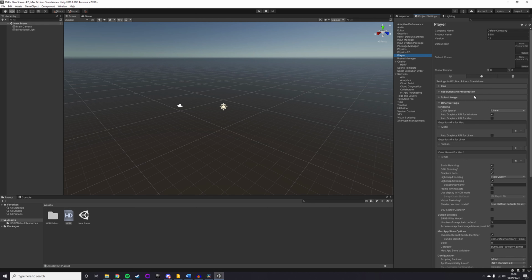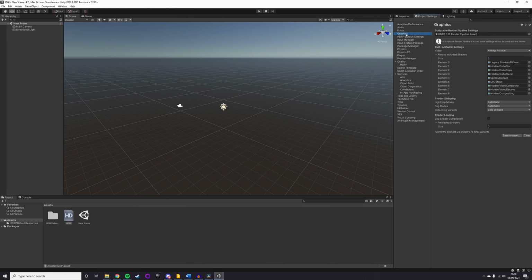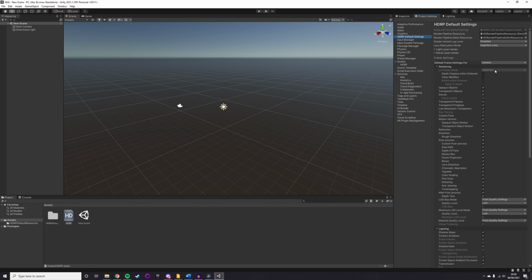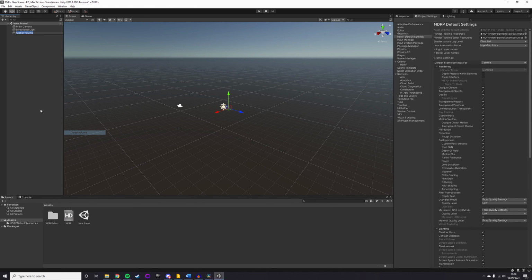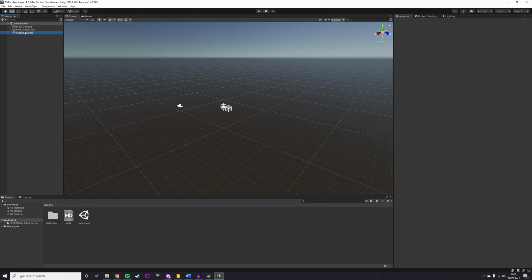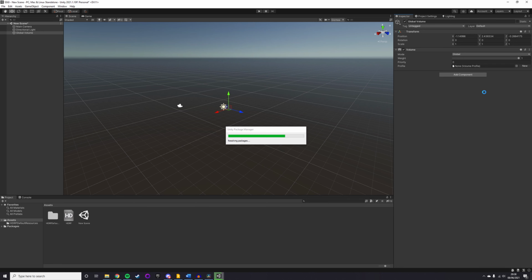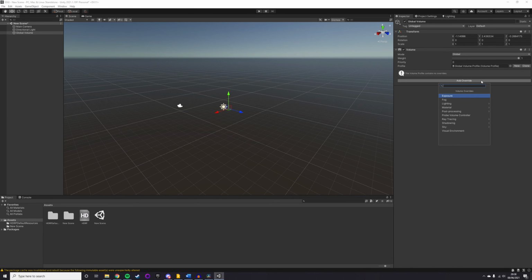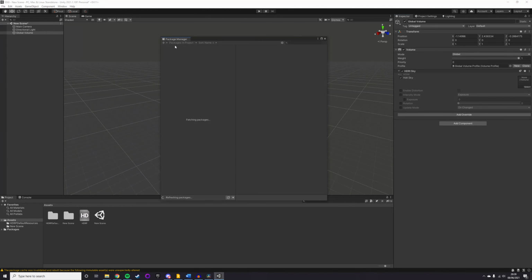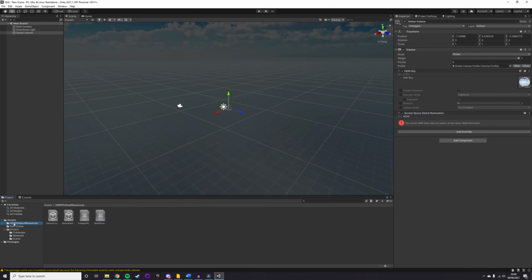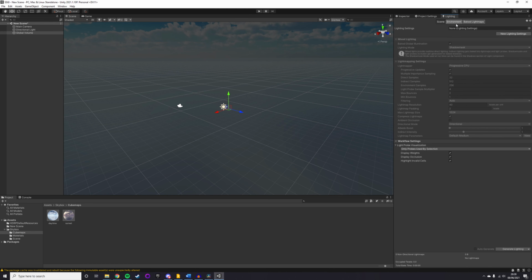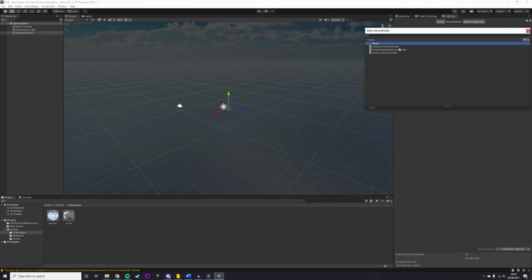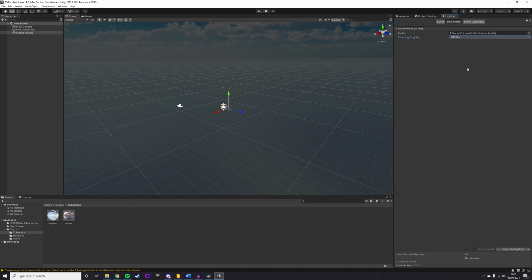We also need to make sure the colour space is set to linear, and the render path is set to deferred for our cameras. Next up, we make a global volume for our scene, and add the HDRI sky as an override. I just downloaded some sky cube maps from the asset store for free, and we'll pop them on there. Then we need to go to the lighting settings again, found here, and set the profile to be the global volume we just made, and the static lighting to be our HDRI sky.